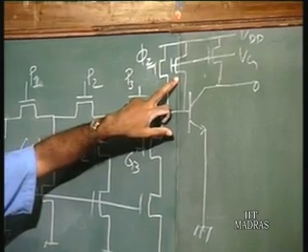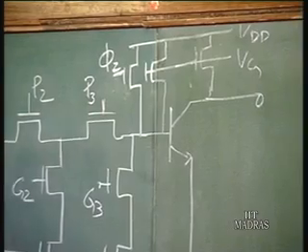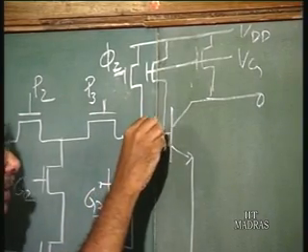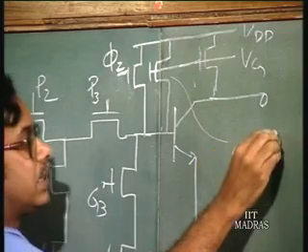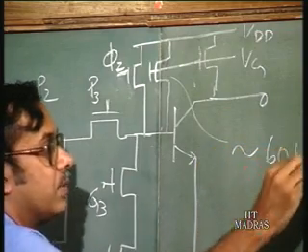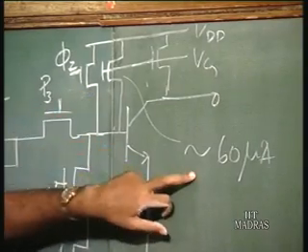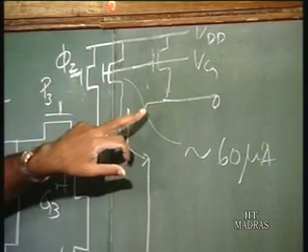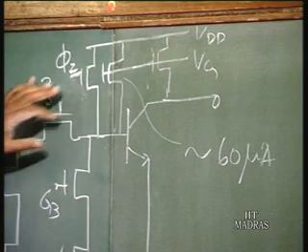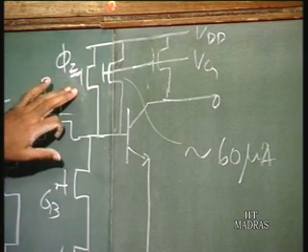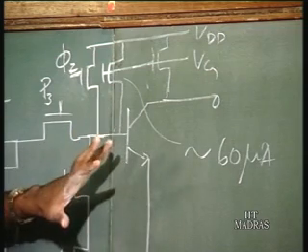There is another transistor here. This transistor actually provides a small base current, in this particular design which I am talking of, approximately 16 microamperes. I will give the reference where they have talked about this. So, a very small constant current is provided. I will come to why you require a constant current. So, in the phase phi 2, when phi 2 is high, the output is low. This is the pre-charge phase.